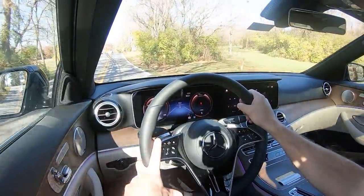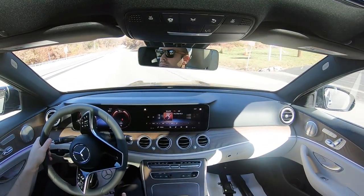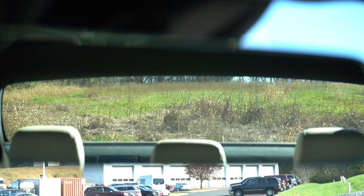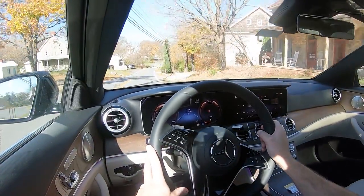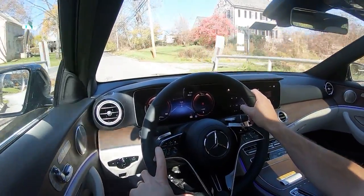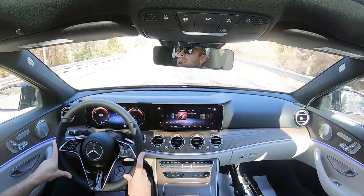Steering sensitivity in Sport mode is quite nice. When I switch back to Comfort, it instantly loosens up — a very noticeable difference depending on your drive mode. Sport and Sport Plus give a heavier steering feel; Comfort loosens it right up. On visibility, the E-Class gives you no issues with rear visibility whatsoever. Rain-sensing windshield wipers come standard — whenever the E350 detects mist or rainfall it automatically turns them on. There's also an optional head-up display for $1,100 that projects your speed, speed limit, and safety information onto the windshield, further assisting with forward visibility.